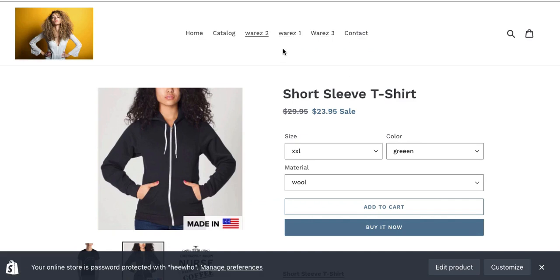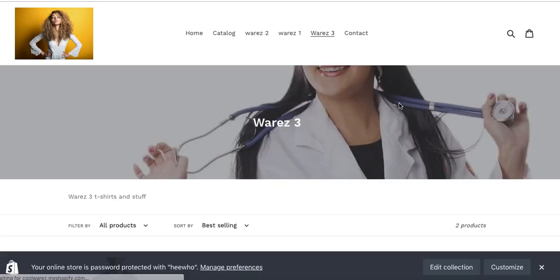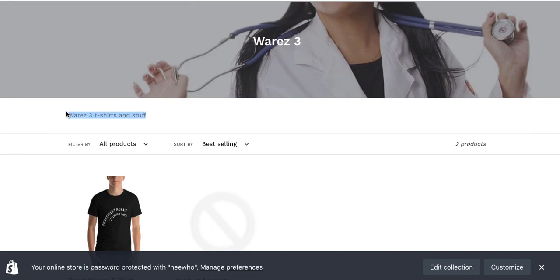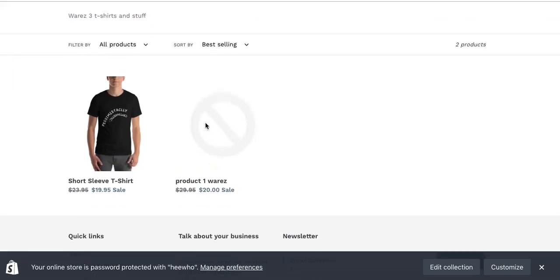So let's go ahead and click on wares 3. And now wares 3, we've got, see that collection image? See what it did for this particular theme? It actually added her in here. So just keep in mind that this is going to be your layout. So whatever images you're going to make, you're going to want to make them so they fit in here and not look weird, right? Her head's cut off. So wares 3, t-shirts and stuff, is the description for this collection. And then notice there's the two products that are added to this right here. And then you can control, in this case there's going to be four across, but you can also change that to be 3 or 2. And I'll show you how to do that in a moment, okay?